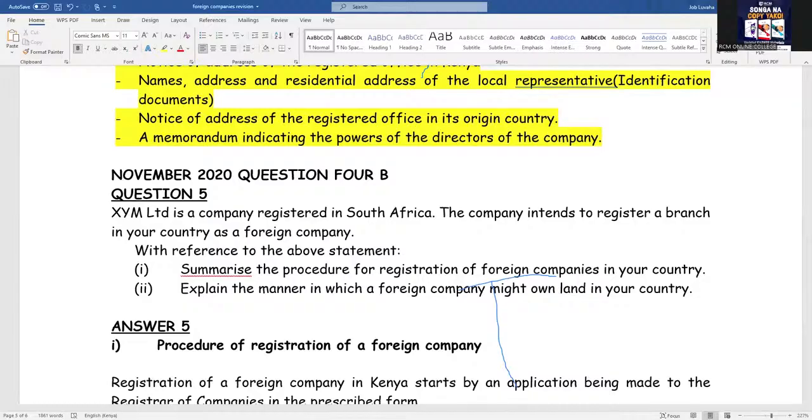For issues pertaining to land, we said that for Kenya, if you are a foreigner, and the same applies to a foreign company, you are only entitled to own what we call a leasehold, not a freehold. So a foreign company is entitled to own a leasehold under the Kenyan Constitution, but not a freehold. A leasehold is a right over land for a defined period of time during which you can enjoy the right over that land. It normally goes up to 99 years.